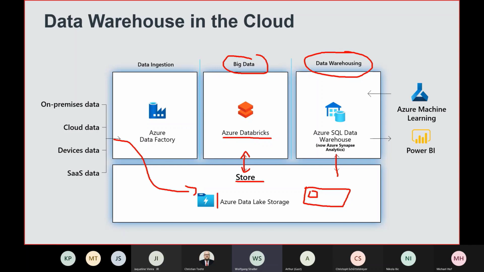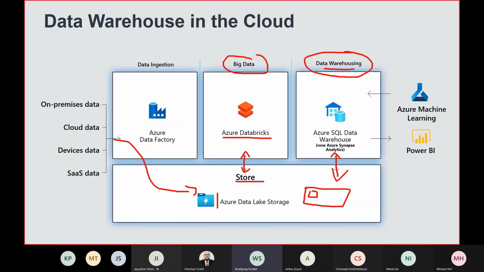And now the relational part, the data warehousing part, comes into play. And with the Azure SQL Data Warehouse, it was called that way at that time. Now it's called Azure Synapse Analytics Dedicated Pool. Quite a long name, but it's a data warehousing service in the cloud. And it's a very powerful data warehousing service in the cloud because it's not a normal SQL server, it's a cluster. It's a cluster of 60 databases behind the scenes, having multiple compute nodes and having many powerful options to store huge amounts of data. So Azure SQL Data Warehouse solves the data warehousing side of that story.